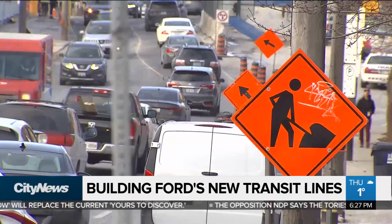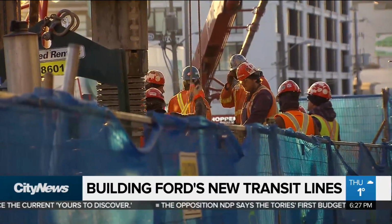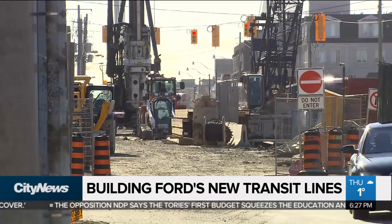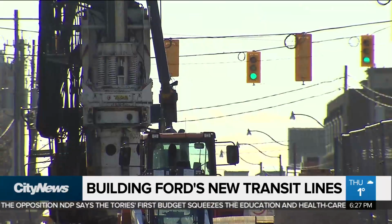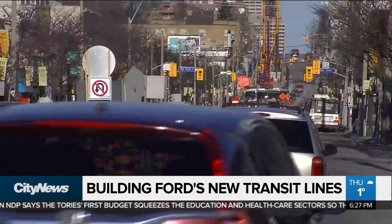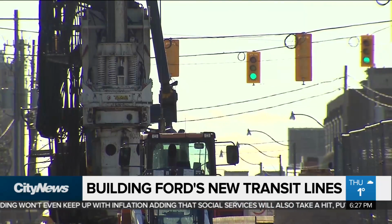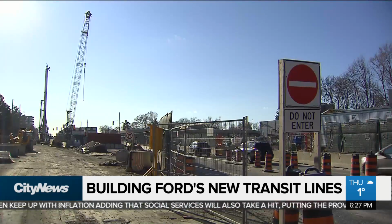Shovels in the ground. It's a term heard time and time again, with promises of construction set to begin. What happens, though, when digging begins to make all the lines on a new transit map a reality? Anywhere there's a basement, you have to make sure that you go underneath it or not through it. There can be utilities that run in the ground, so our water pipes, sometimes our communications, they all run through the ground. And nowadays, when we build underground, we keep the water on and we keep the electricity on.